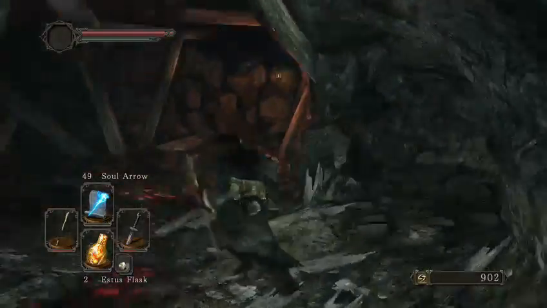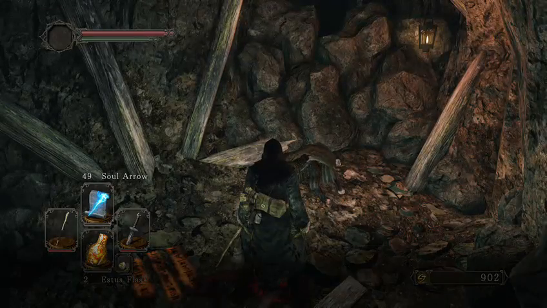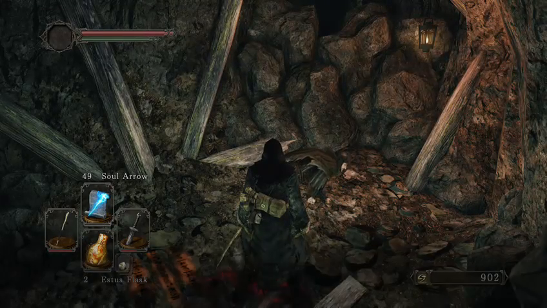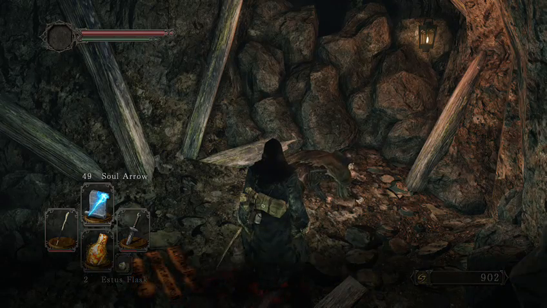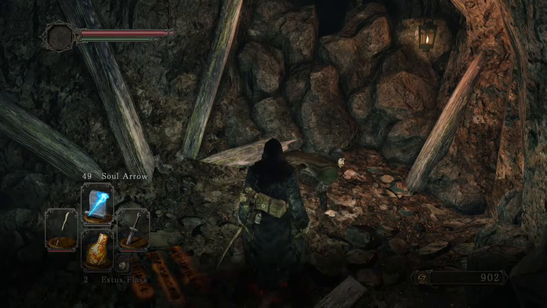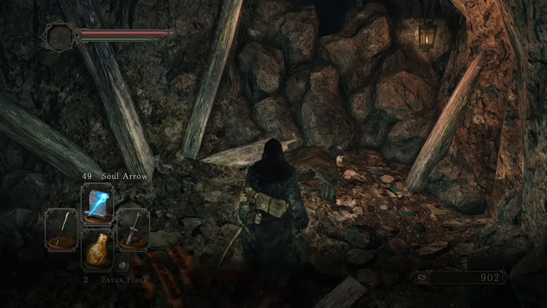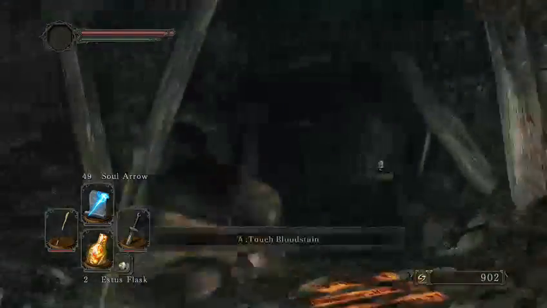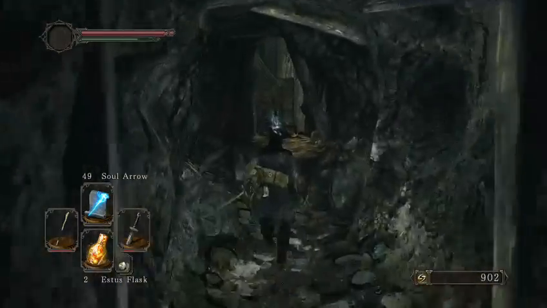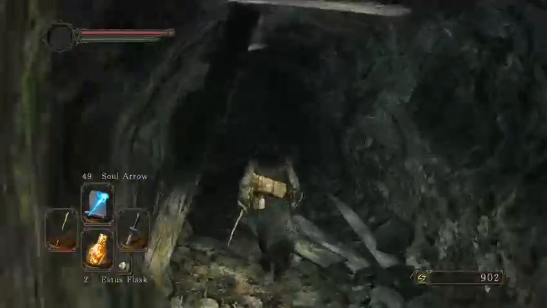So this guy is Kale the Cartographer, the owner of one of the houses in Majula, the big one that's locked. I actually didn't go there and show you guys yet. But just keep talking to him. He'll give you the key. And then just exhaust the dialogue a little bit more until he starts saying the same stuff. There you go. He's going to say he's going to go back to Majula. You're going to grab this, and we're going to go back.